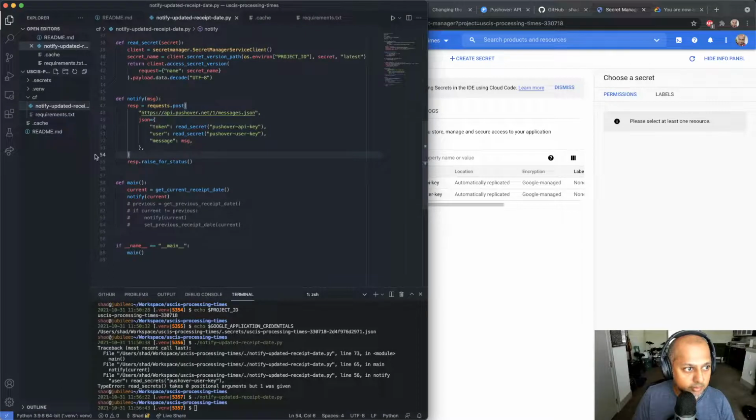Move? Okay. So now the structure of our project is we have our .secrets, we have our Cloud Function, and here's that old cache file that we're going to need to get rid of, and README and stuff down here. But the requirements file and the notify are inside a CF folder.